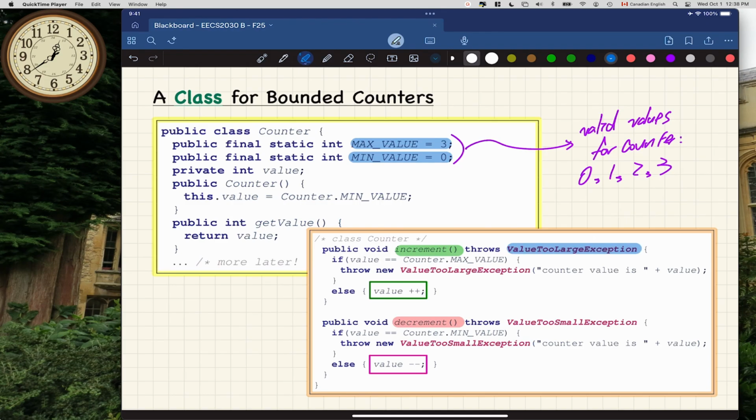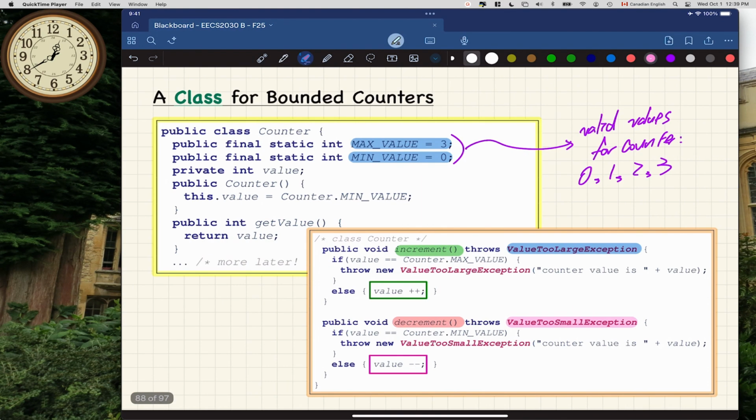Symmetrically, if you try to decrement, for example, from 3 to 2, 2 to 1, and 1 to 0, and you want to do one more, it's going to decrement to -1, which is less than the minimum. That should not be allowed either. Right? So that's why we got another exception that might be thrown here, which would be the value too small exception. Okay? So just to recap, these two methods here, increment and decrement, are the only two ways to change the counter value. Okay? And then the increment might throw value too large, and the decrement might throw value too small. Okay? That's easy to see.